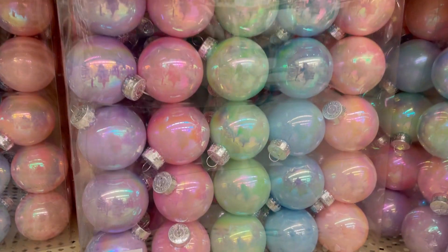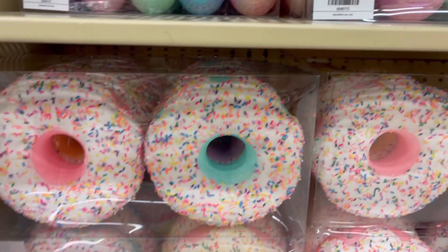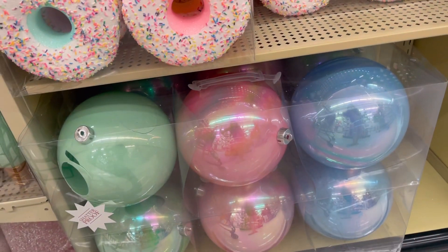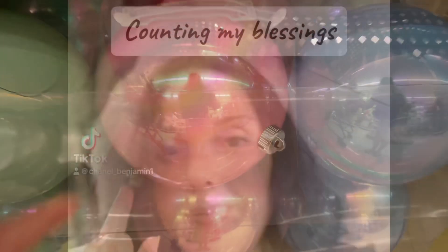And here are the tiny ones — these were a little bit smaller. Adding big items, small items, and larger items, then some of the smaller items are just going to make your tree pop and come alive. Look at these big huge ornaments — these were the largest ones of them all. I have fallen in love with this collection.